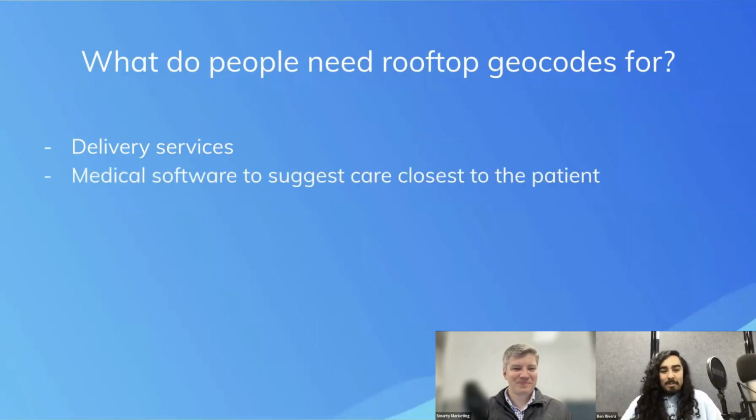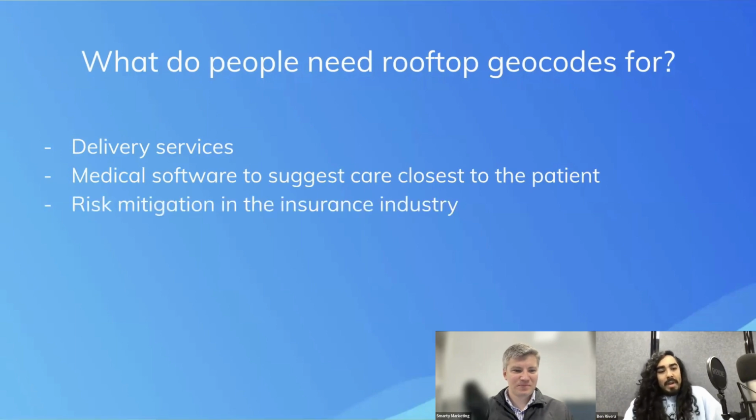We also have medical software to suggest care closest to a patient. We do have a couple of emergency services that will use our API to determine how far away the closest place might be where they can get care for their patient. Risk mitigation in the insurance industry. This is a huge one.